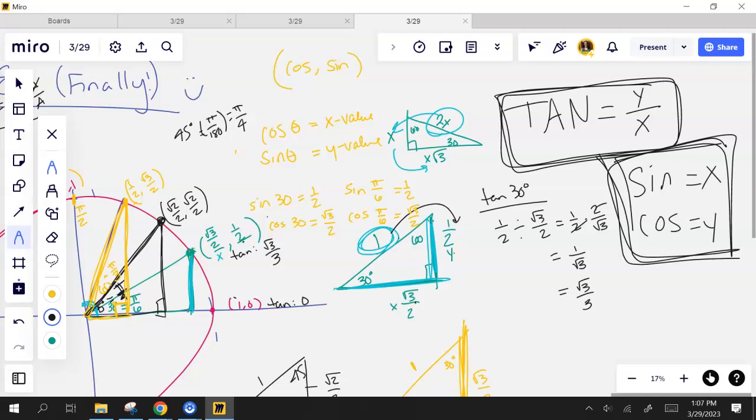Listen, remember, I'm showing you how to derive it. I am okay with you just memorizing it if you'd rather. If you just look and go, okay, I remember these, I know this is square root 3 over 3, and you just want to memorize it, that's absolutely fine. Remember, the hardest part is getting this first quadrant done. Once we get this first quadrant done, the rest is downhill from here.